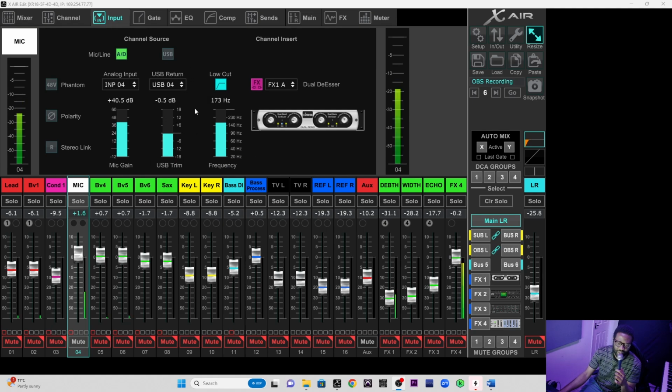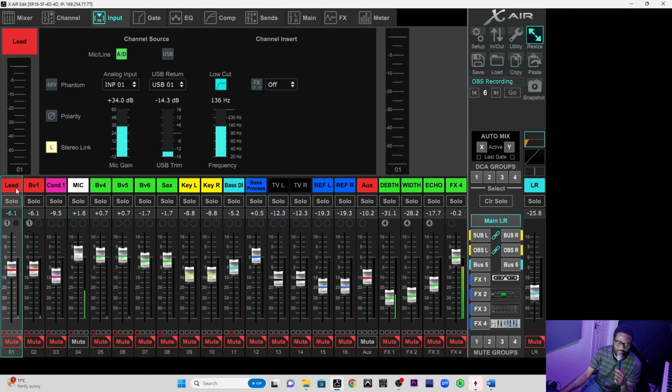Usually the computer is set to number 1, to USB 1 and 2. So if you want to set the channel, we set it to 1. Normally the mixer is always set to 1, channel 1 to USB 1, audio 1.